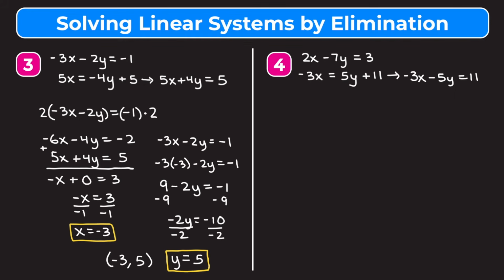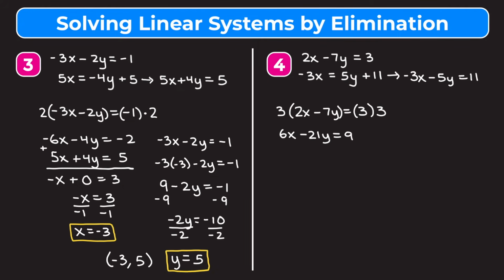And we're going to have to multiply both of our equations by some number. So I'm going to rewrite the first one. So we want to turn our x terms into the least common multiple of 2 and 3. And one's going to be positive and one's going to be negative. So we want to turn them into 6 and negative 6, because that's the least common multiple of 2 and 3. So I'm going to turn the first equation into positive 6 by multiplying everything by 3. So we'll multiply this side by 3, multiply this side by 3. And it's going to come out as 6x minus 21y equals 9.